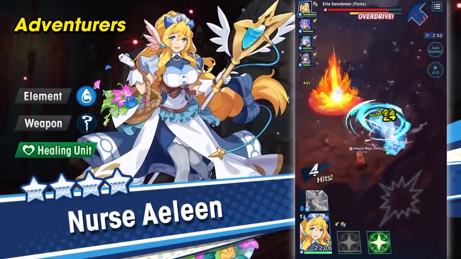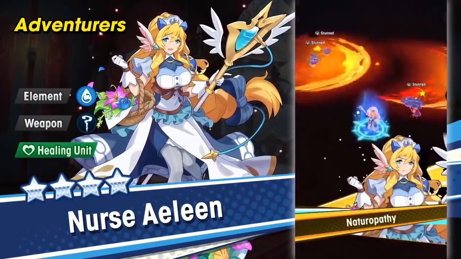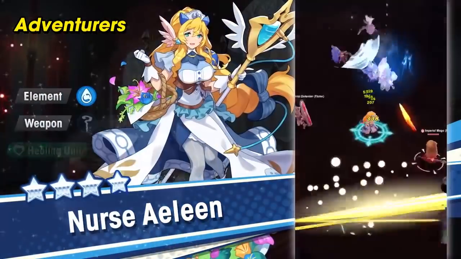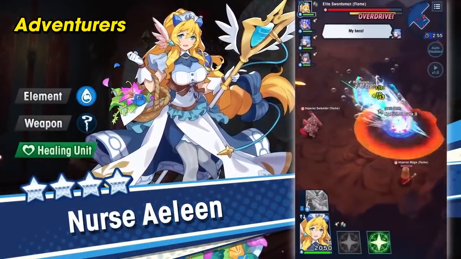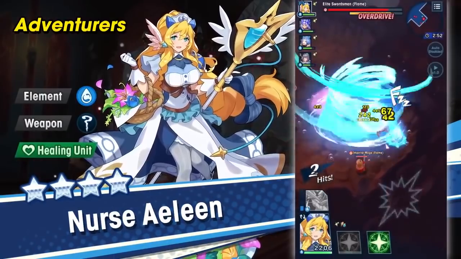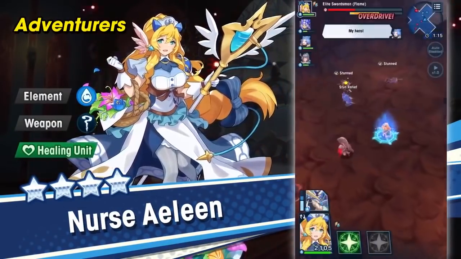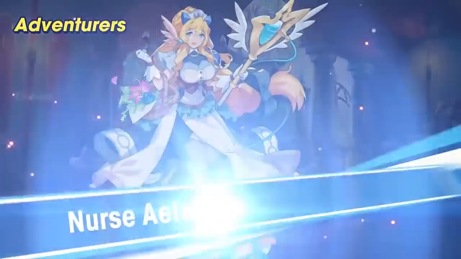This is Nurse Aileen. Now, she is a water element staff. So this is actually a staff, not a wand. Healing unit, 4 stars actually, which is super surprising. She's the exact same rarity that she was at 4 stars. Now, we don't really have a full analysis on Nurse Aileen, so I can't talk too much about it, but I can give some predictions.